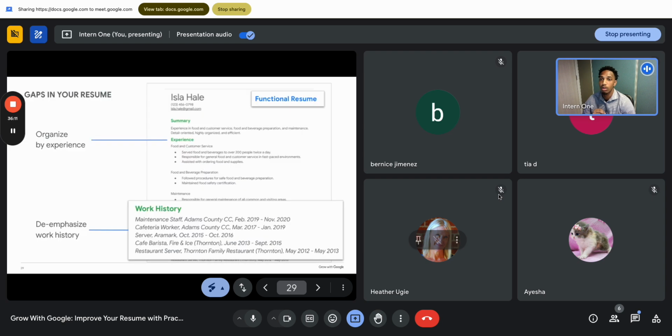Let's move right along. Again, so many people need to take time off from the workforce for a variety of reasons, including caring for loved ones, furthering their education, or loss of work due to economic downturn. If you have a gap in your work history for any reason, whether for months or years, you might want to highlight the education or volunteer work that took place in part during that time.